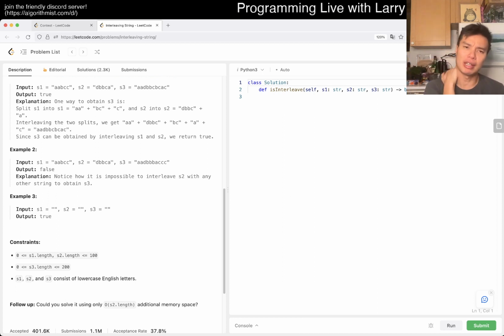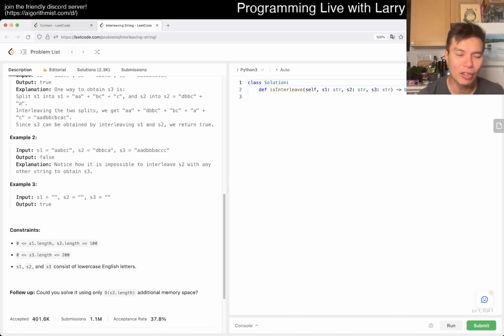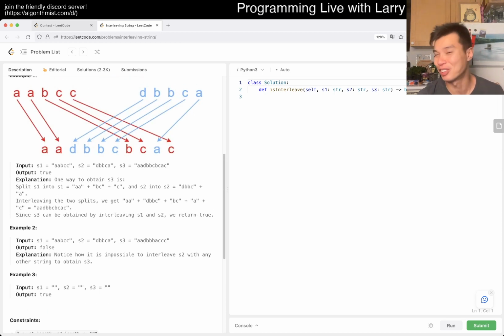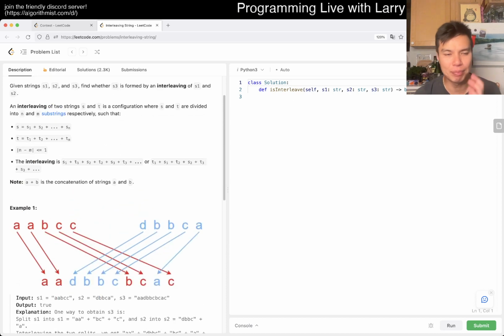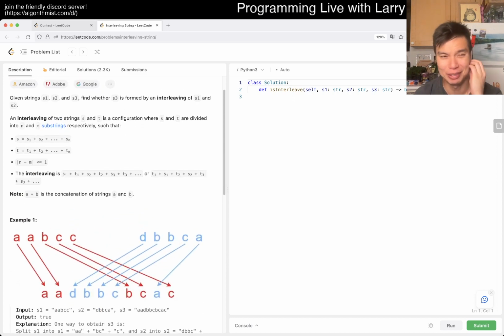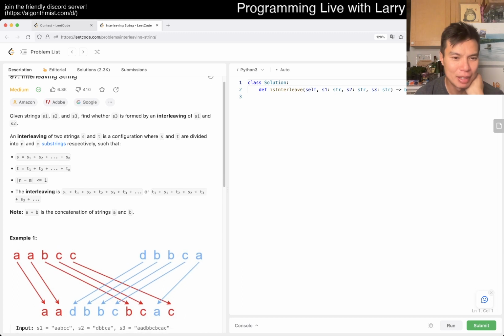I feel like we've been doing a lot of dynamic programming problems lately, or maybe it's just me getting confused about it. I mean, the follow-up is easy if you are already practicing dynamic programming, and the other parts are also straightforward if you've done it. I don't really have much to add today. Maybe I'm just a little bit tired, to be honest, which I apologize. Just came back from the gym.